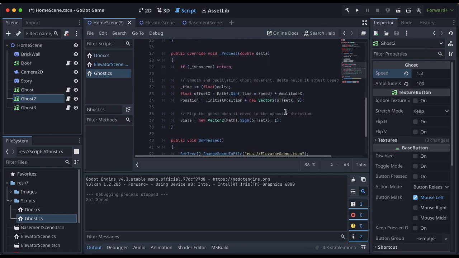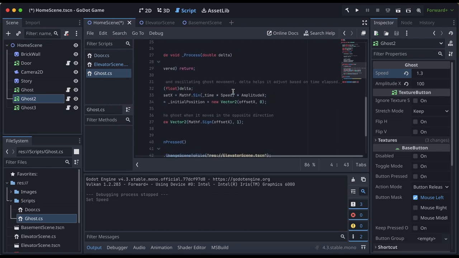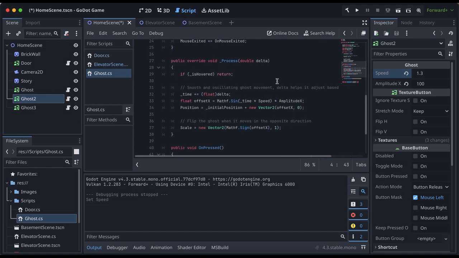And then process. This is fascinating. Smooth and oscillating ghost movement. Delta helps it adjust based on time lapsed. So this was fun to learn. Basically, all of this math is to make the ghost oscillate smoothly. It speeds up and then it slows down.